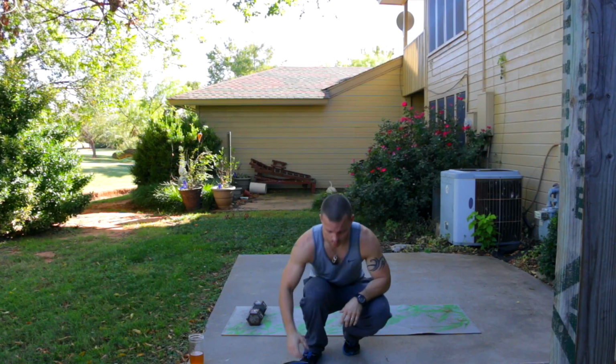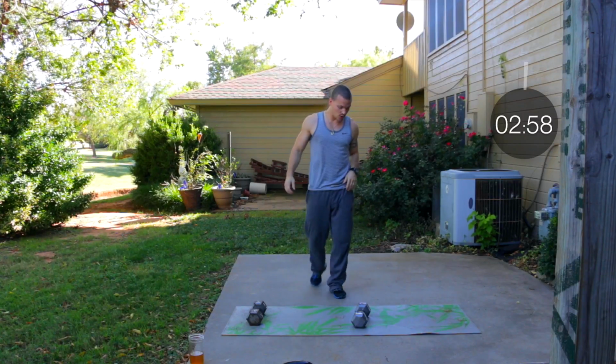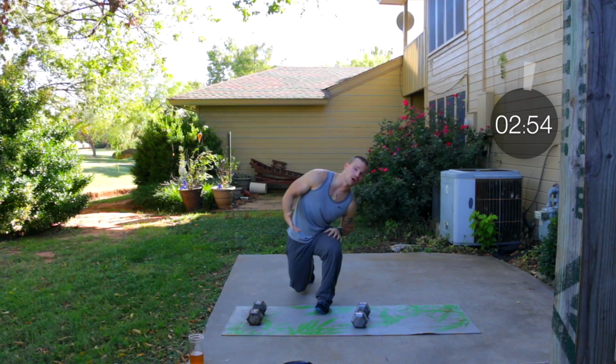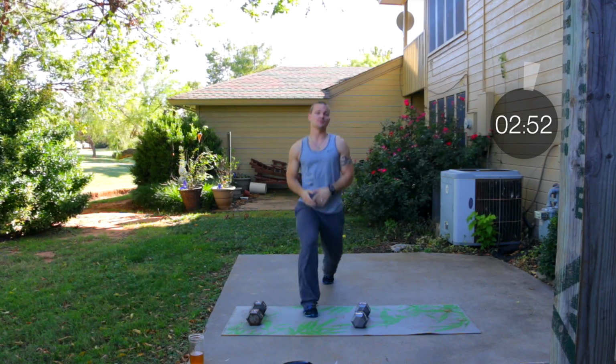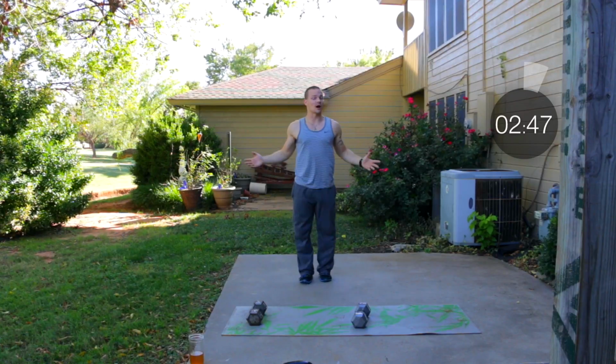All right, so we're gonna start with our warm-up. Time is going 3 minutes like usual, so let's start with some forward lunges. We're gonna be hitting full body today, and we are gonna be lifting some weight. So it's gonna be kind of a circuit, cardio, weight training inspired workout.